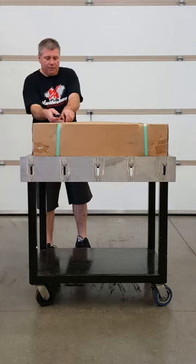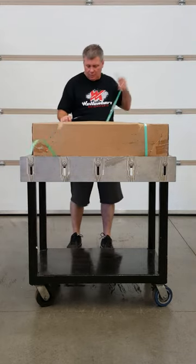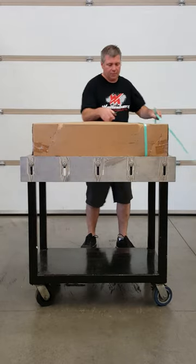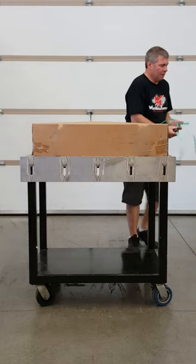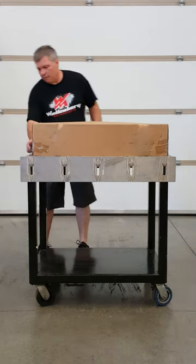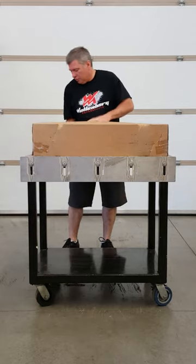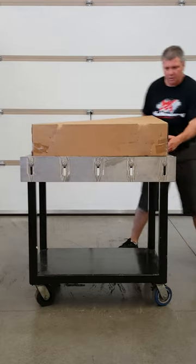Again, we put banding on it so that it's easy to handle. You can pick it up and grab it. So we will get this out of the way. The box is stapled shut, so we will break the staples and open it up.